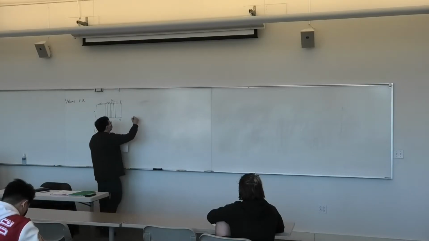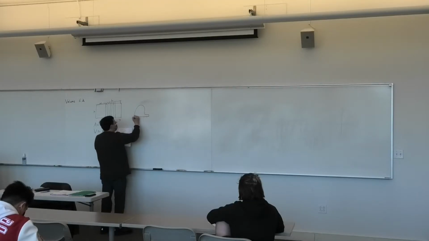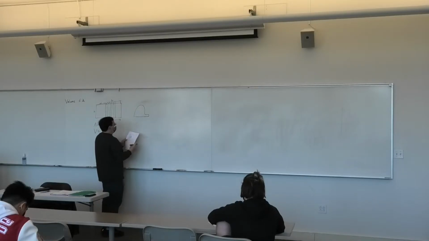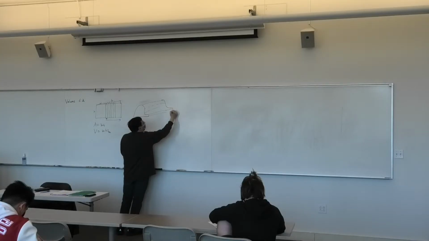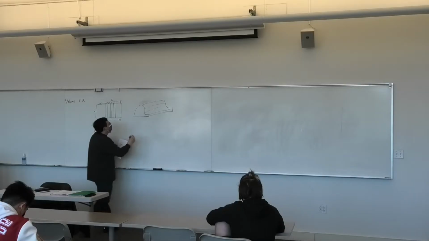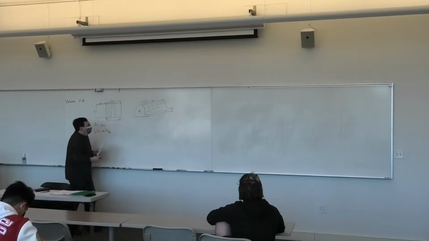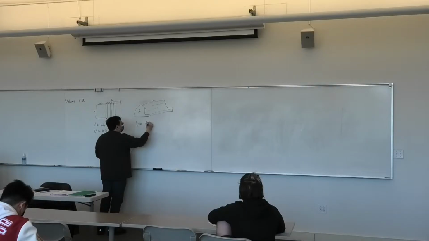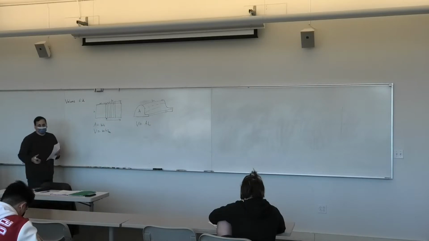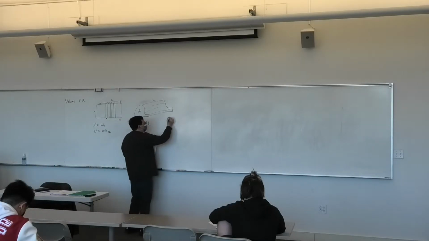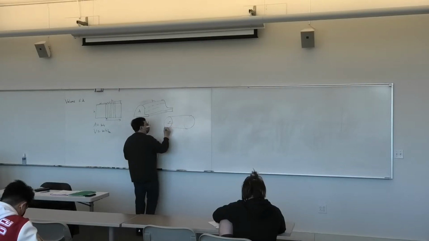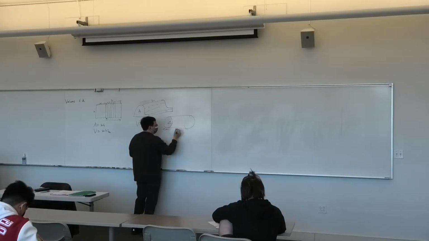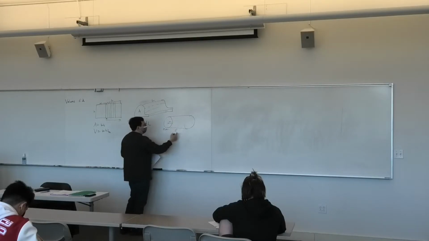Well, what if we started with something a little different? A weird shape. We take that and we send it along. There's some area, some length. You might expect that the volume is just going to be the area times the length. You'd be right. We have examples of that. We know that for a cylinder, you find the area of the base, pi r squared, and you just multiply it. We call it height, but of course it's just pi r squared times the length.